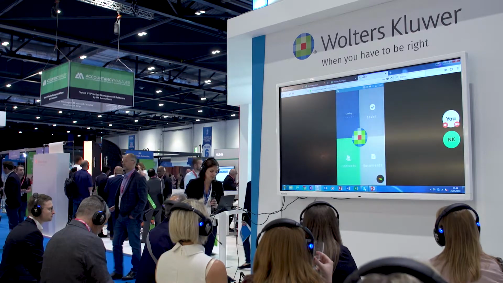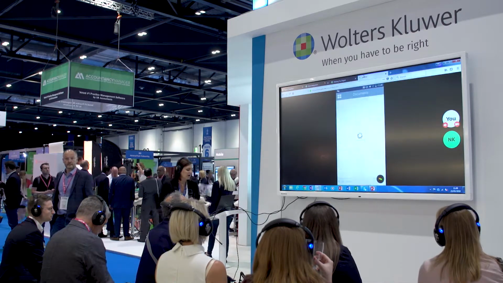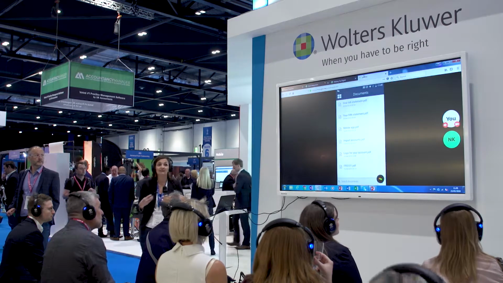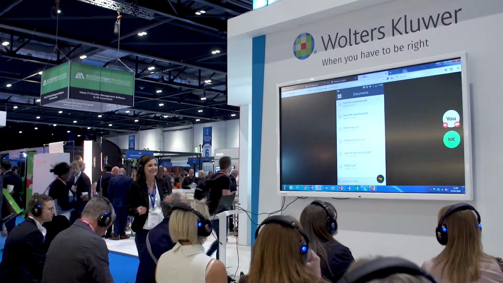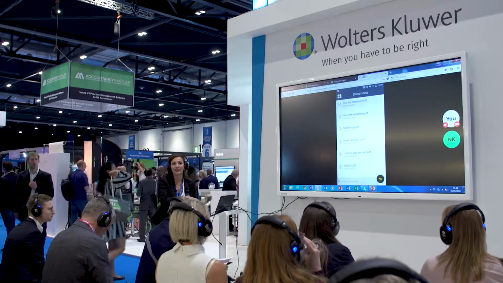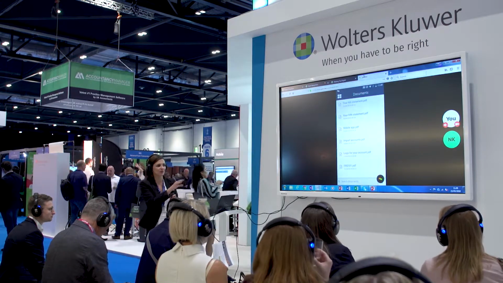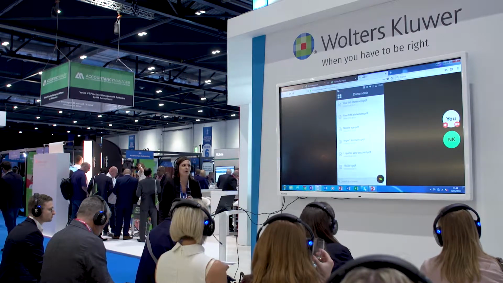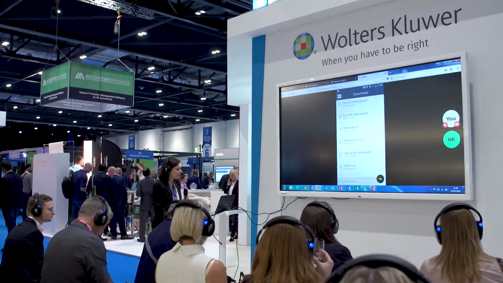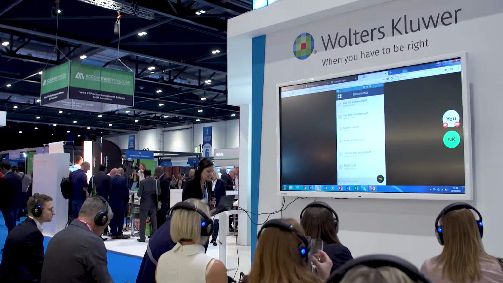And if I go back onto my screen, I can open up my documents as well. Again, it's going to show me all my documents from my document management system. Again, you will probably want to search for those because you'll have a lot of them in there. So we've got a nice search facility, and you can do some advanced searching on there as well. So that's all of your documents, and that is the Practice mobile app.